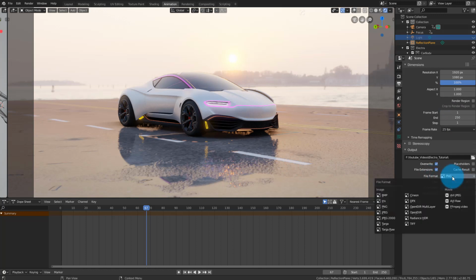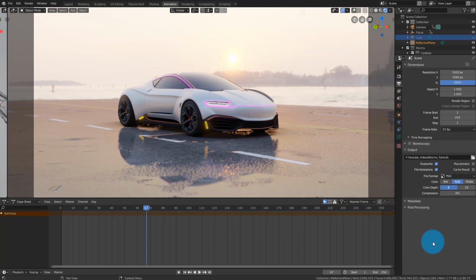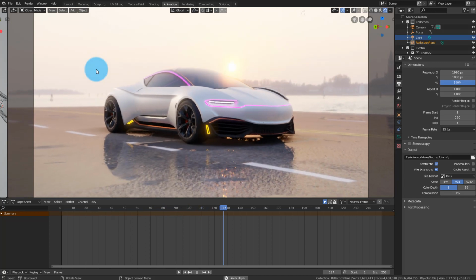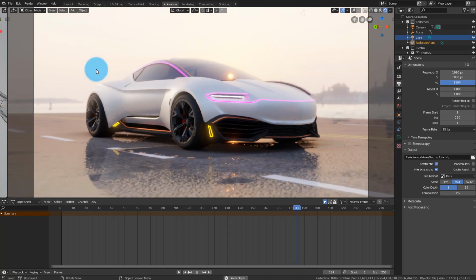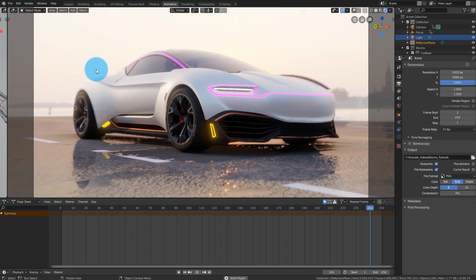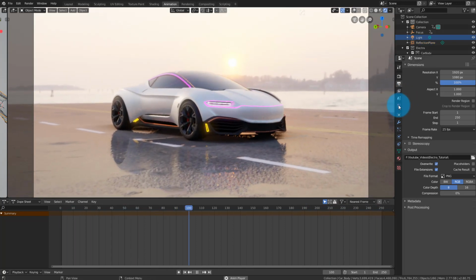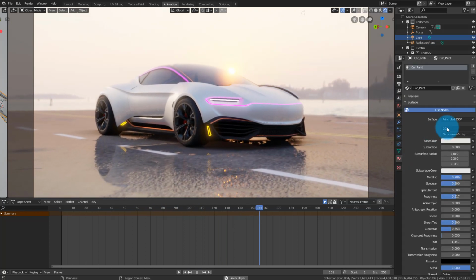Under file format, you could change it to AVI to get a movie directly, but I leave it as PNG and use other software to make these into actual movies. I also go up here and turn on this light. Even though it's not in relationship to the sun, everybody cheats in that sense. When you're visualizing something, you always have to add lights that aren't there just to accentuate the design. So don't worry about adding a bunch of lights everywhere.